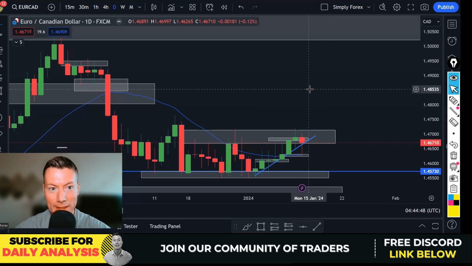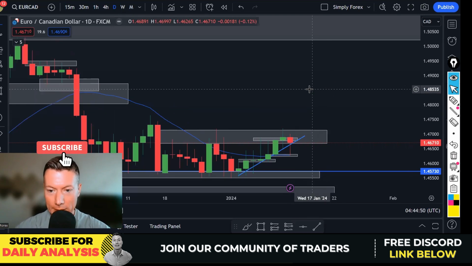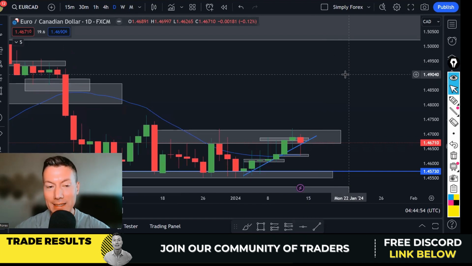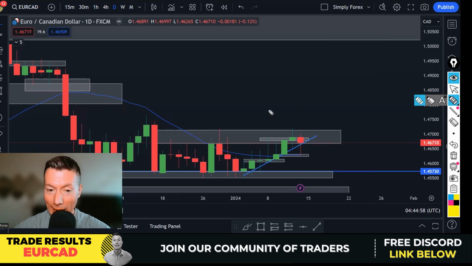Let's get started. So Friday's trades, guys, were first of all this euro dollar against the Canadian dollar, and we were looking to sell this. I didn't actually have a trade on Friday. But let's take a look at some of the possibilities with these pairs. So Euro Canadian dollar was in this downtrend. Excuse my big head in the way in the bottom corner.